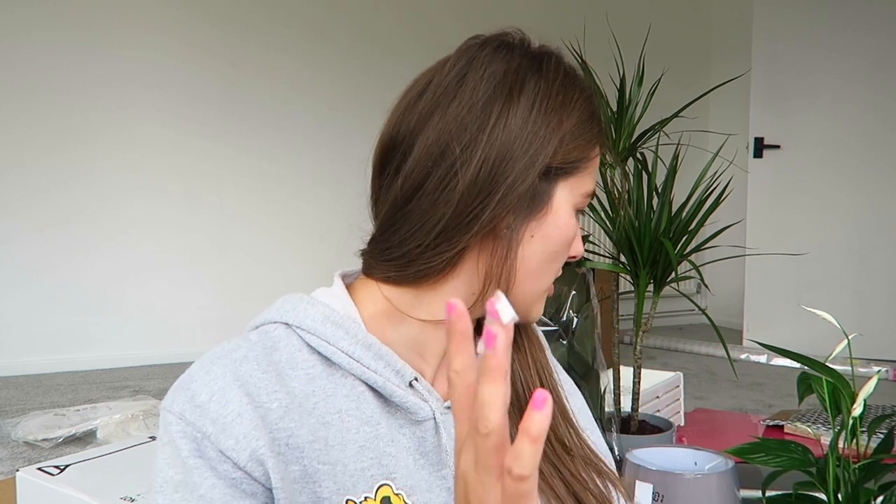Hi everyone, so I'm now back to share with you everything that I got from Ikea. We have literally just dumped it from the car in here, which is why you can see this whole mess beside me. There is going to be no structure to this - I'm literally just going to grab and show you what I've got.